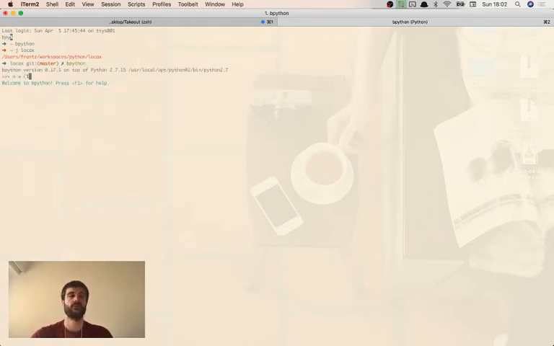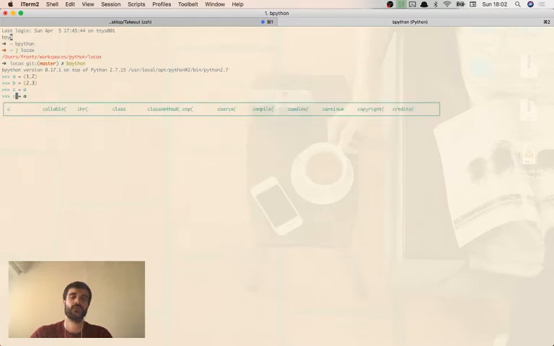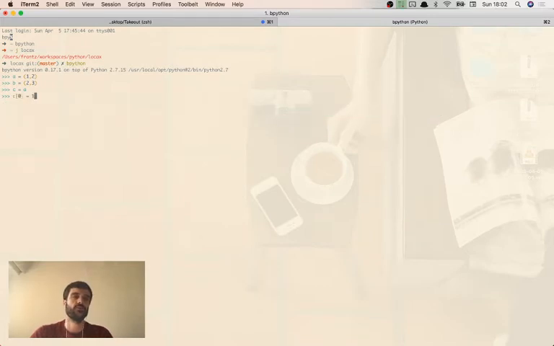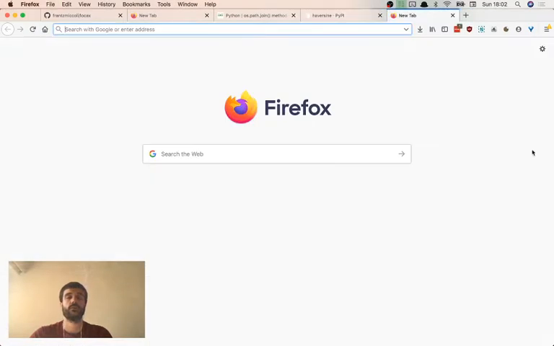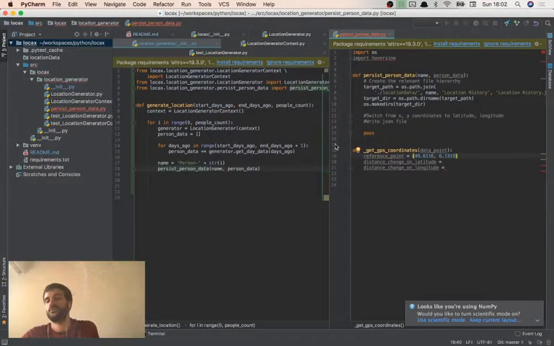So if A equals 1, 2, B equals 2, 3, C equals A, that's what I wanted to do, and then if I say C 0 equals 1, okay, so I can't reassign, and then clone tuple. No, I don't need to do this. It's easy. I don't need to do this.